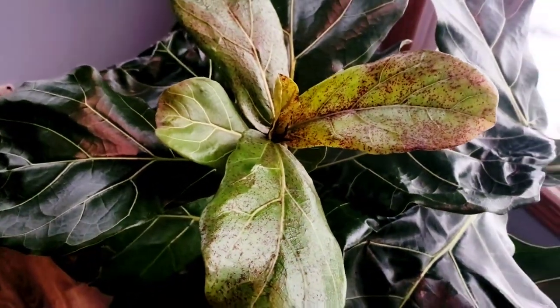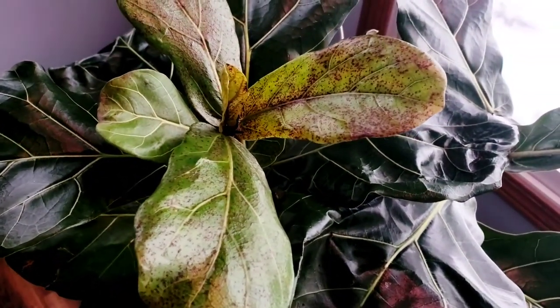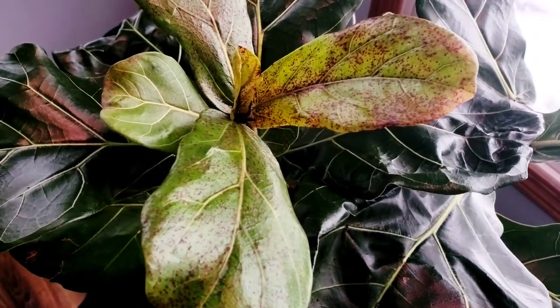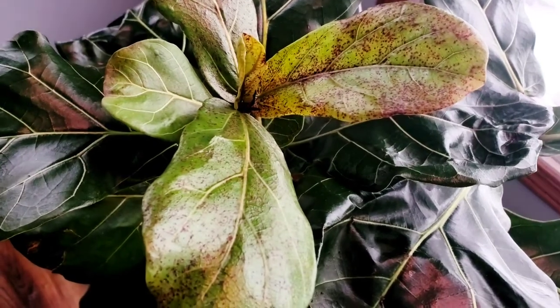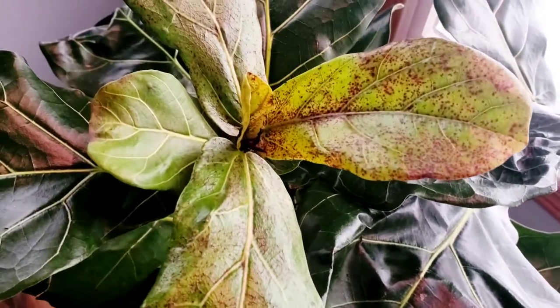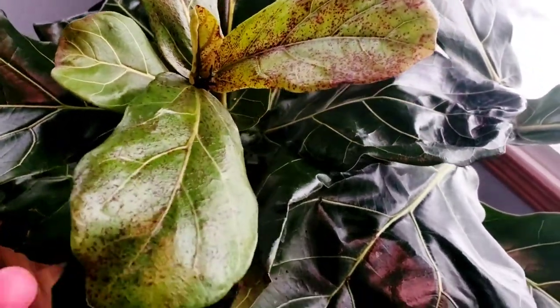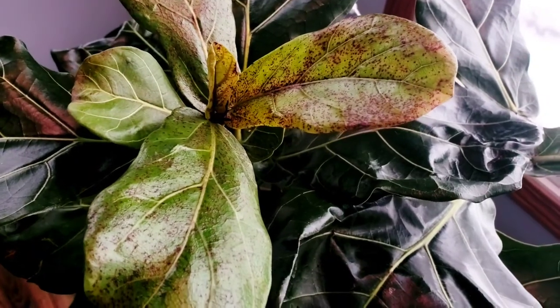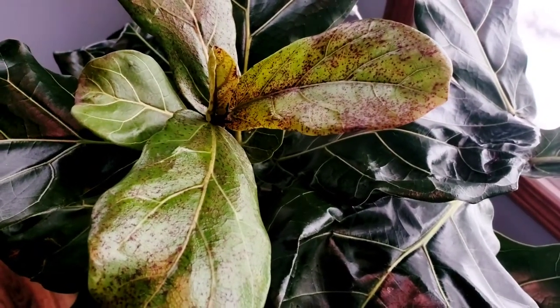It really has flourished ever since I put them back all together from putting them in their separate individual pots, which they never really grew. I'm really happy that I made that decision to put them back together. I don't really see myself separating them anytime soon. Maybe when they're taller than I am.